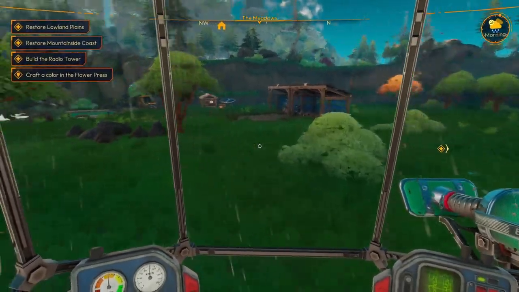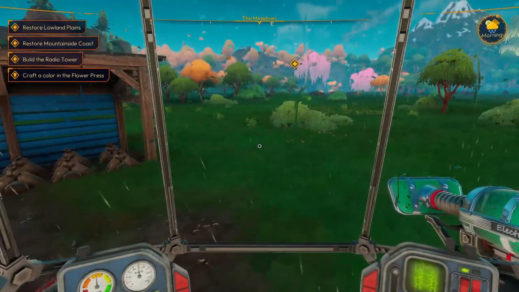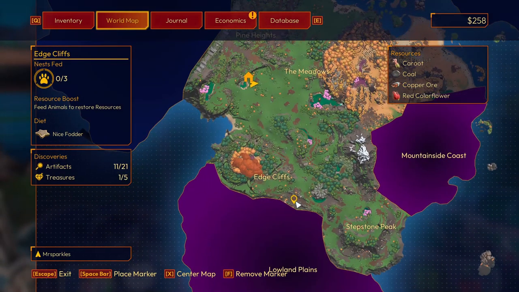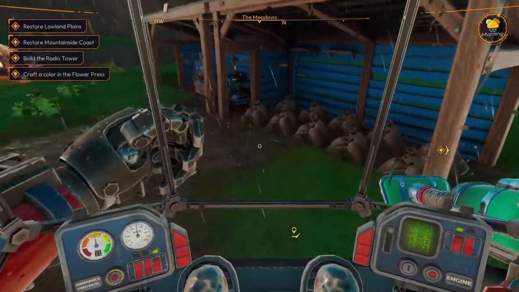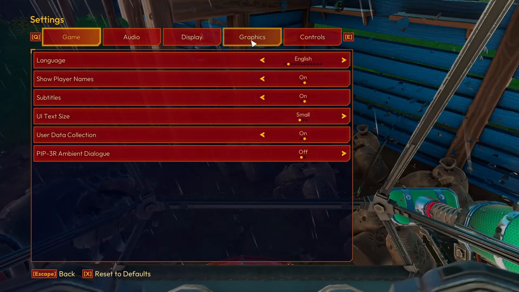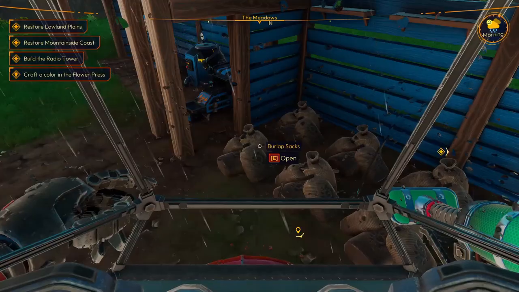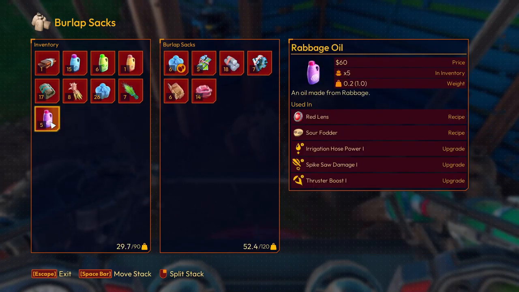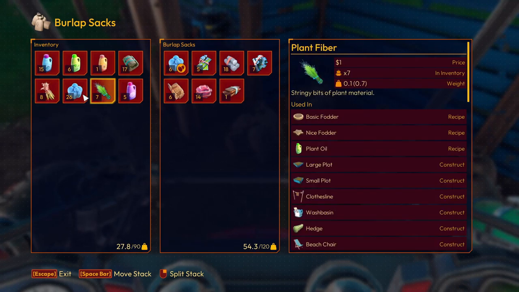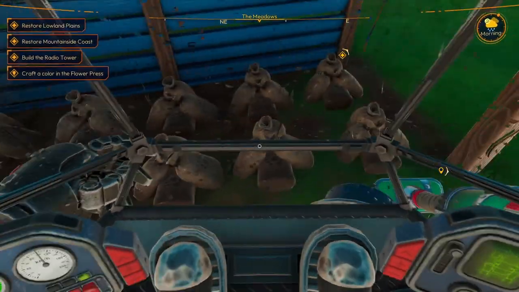Alright. Let's go with bananas. Alright. We need copper. So copper is here. That's it. Probably empty my inventory first, hey. Ah, I think I need to turn the sound down a little bit. Okay, a bit better. That was pretty full on. Let's chuck all this in for now, before we go over there and get some copper.